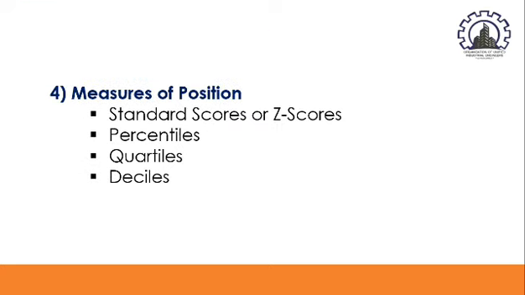And another example of a descriptive tool is the measures of position. Now, in this section, measures of relative standing, which are numbers showing the location of data values relative to the other values in the data set, are introduced. The most important concept is the standard score or the z-score. So what do we mean by z-score then? A z-score or standardized score is the number of standard deviations that a given value x is above or below the mean.